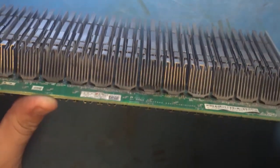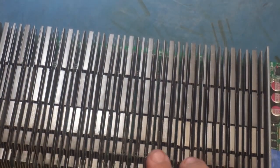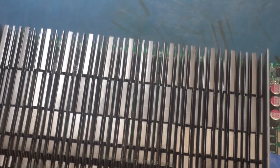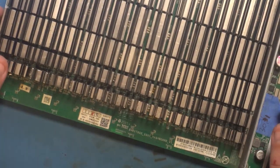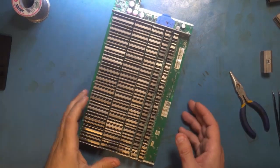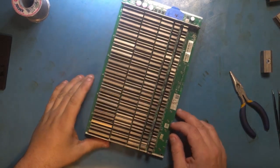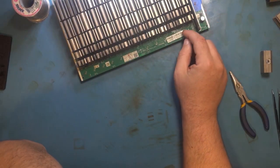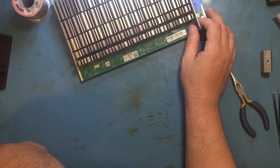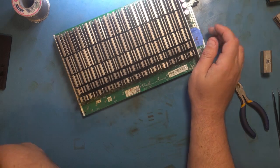And as you can see we got some fairly straight heatsinks — I can't even tell which ones we replaced. Hopefully you got something out of that. I know it was short and sweet, just a video on me showing you how I put my heatsinks back on. Of course there's many different ways to skin a cat and whatever works for you works for you. But if you have problems putting heatsinks back on, things to remember: line them up as best as you can, and don't leave your air on the heatsink for too long or you will melt the solder under the chip, and then you're going to move the chip and cause a lot more work for yourself. Okay, have a good one, thanks!